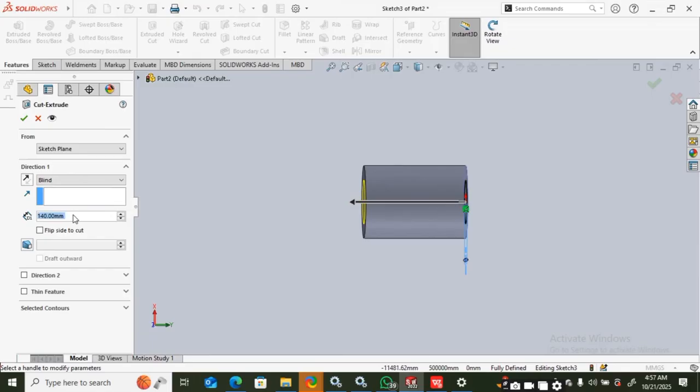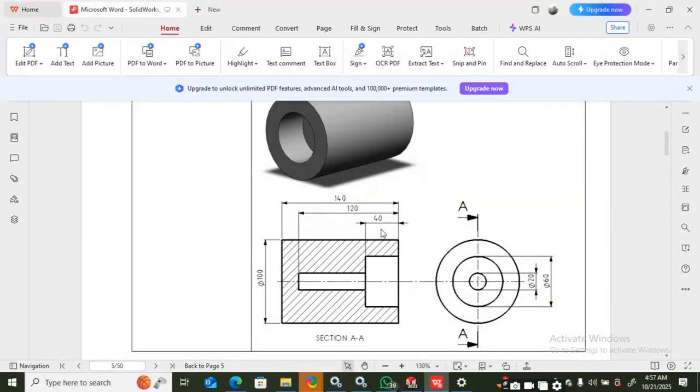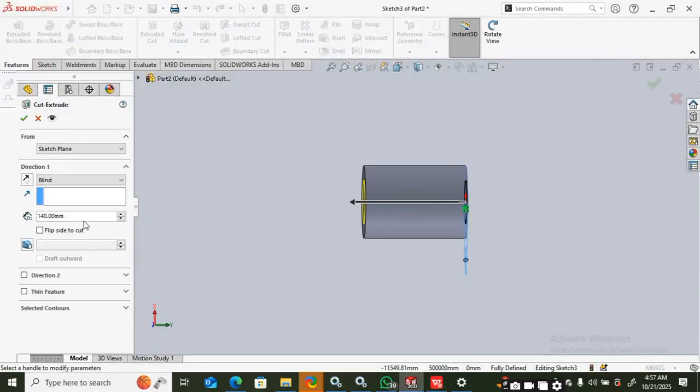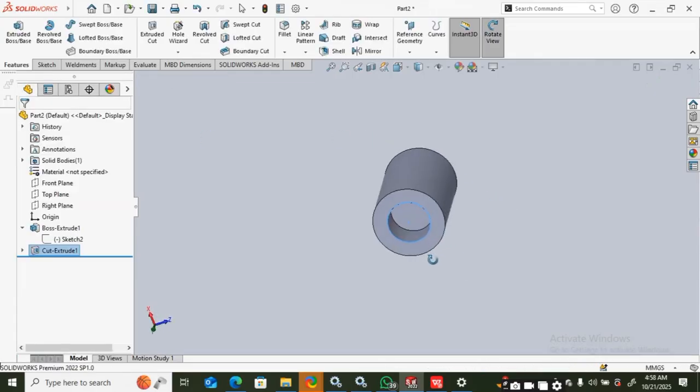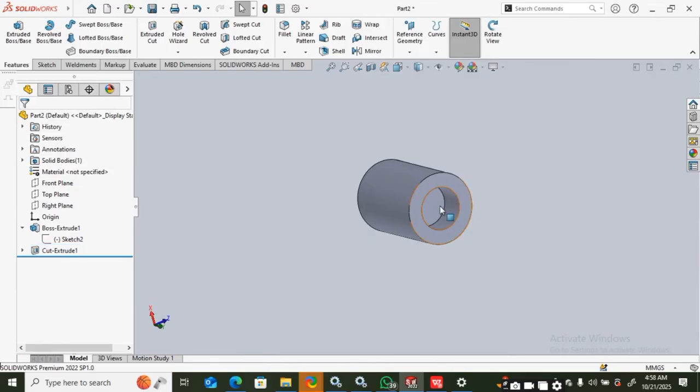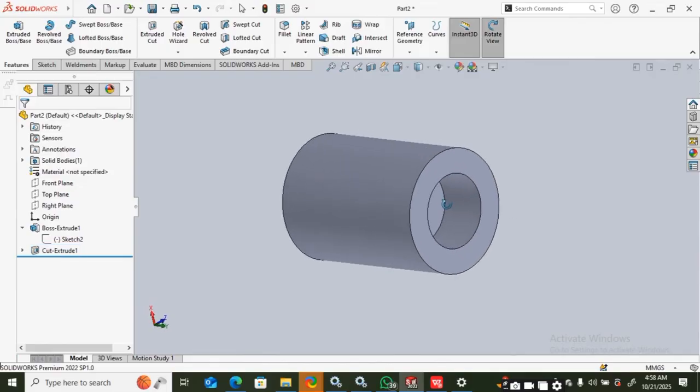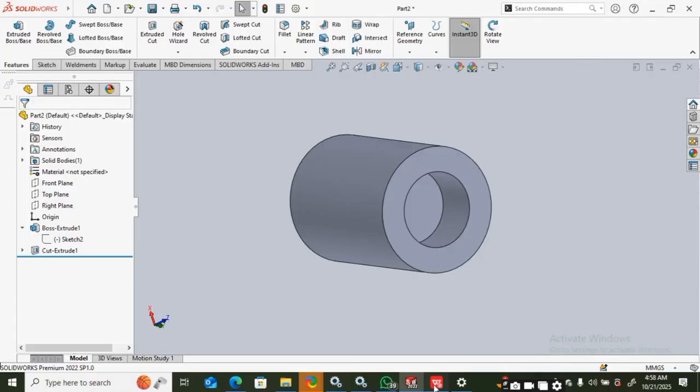We want it to be to the dimension of 40 as prescribed by our material. So it's going to be of depth of 40, not through hole. So you're going to check in this place and dial in 40. Once you type 40, you click enter and then you check this box. So you can see you have a hole on this model, and then that's it for that step.